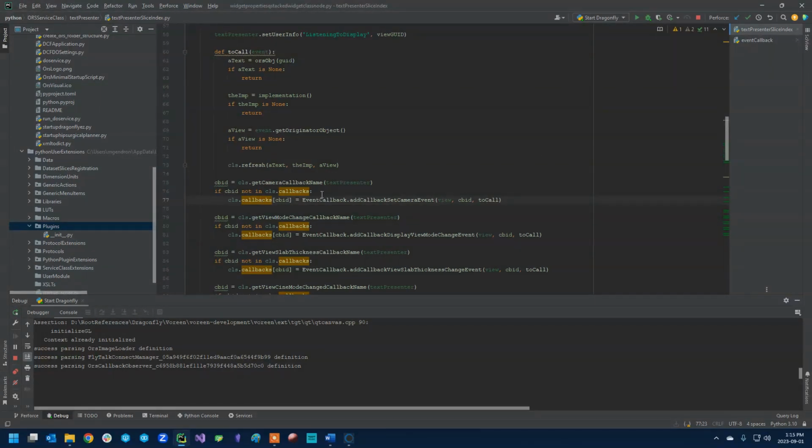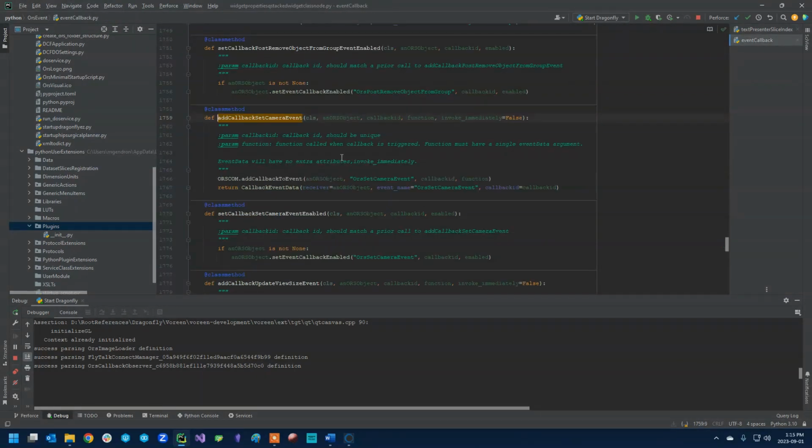And this object has a unique identifier that we can use in some other debugging tools to find, for example, who has a reference on it, or sometimes to know where this object has been defined. We see that this callback, when it is added, is for an event name, or as set camera event.